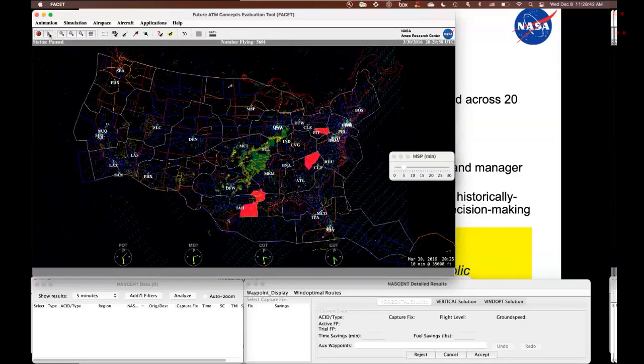The second one, the way we have this nascent technology, the way we have structured it, it takes wind data: the wind vectors at various altitudes and the convective weather. But when you're talking about UAM and AAM flights, they're in much smaller regions. So you need to have better wind data. Most of the UAM flights that you have would probably fall within the resolution of 2 or 3, maybe, wind vector data points, because their range is somewhat smaller.